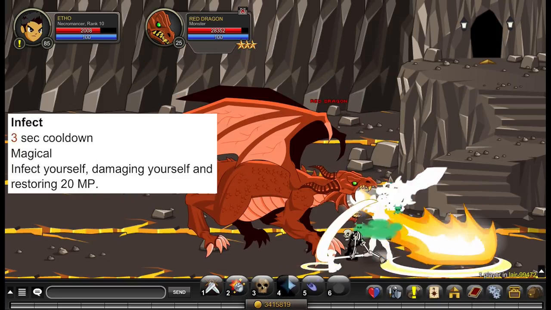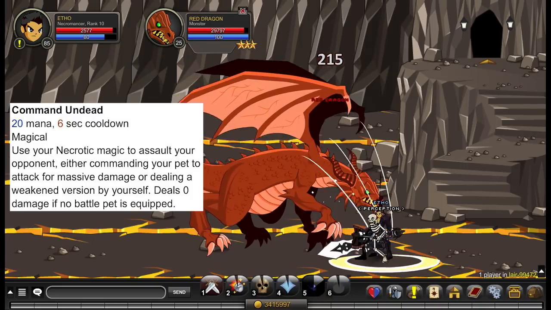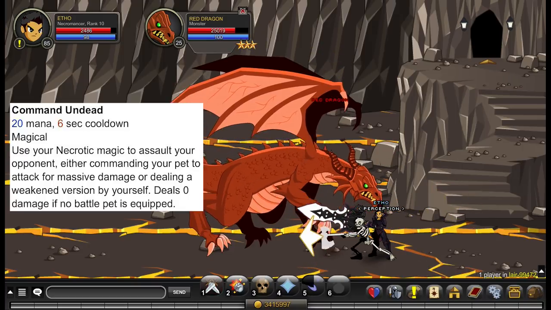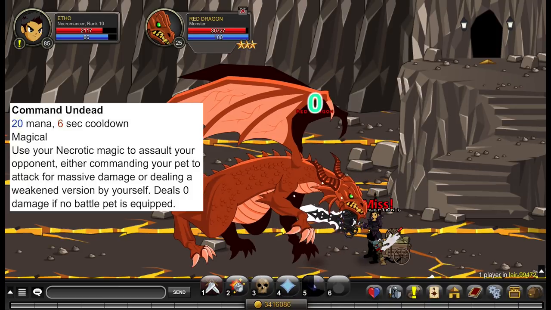But you are probably going to need to use this ability when fighting because of how much mana the other abilities consume. Your next ability is called Command Undead, and this is ability number 5. It consumes 20 mana, has a 6-second cooldown, and this essentially is just your nuke. It deals a large amount of damage from your battle pit, so if you don't have a battle pit equipped, then it won't deal any damage at all.